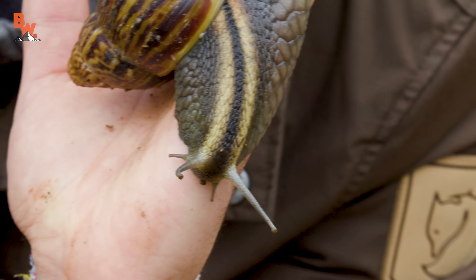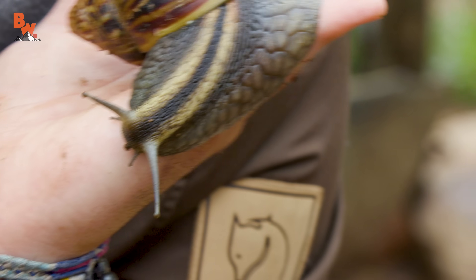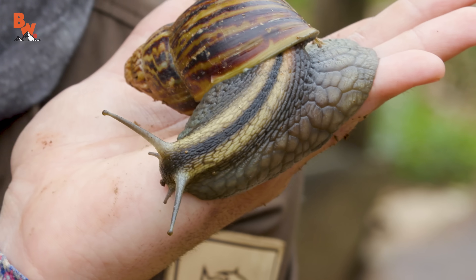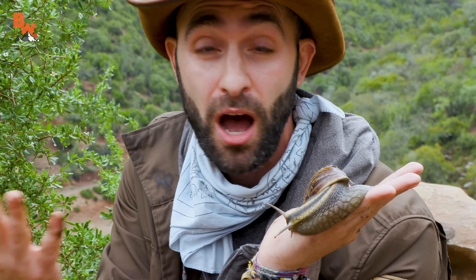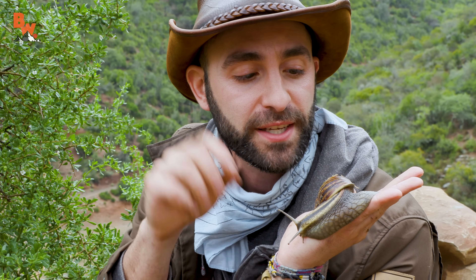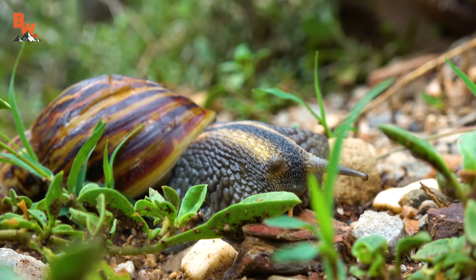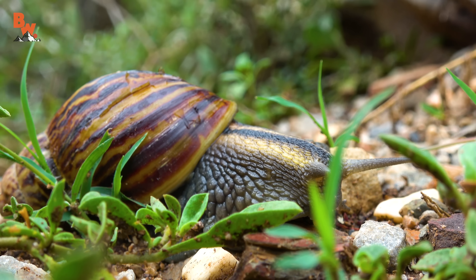I imagine that this helps to blend it into the environment — camouflage-wise, this creature's gonna wanna stay hidden. You may be saying to yourself, so Coyote, that thing looks gross — like a big, slimy booger. What would possibly be eating this? Birds, reptiles if they could get into the shell, obviously something like a hyena if it were to come across something like this. Baboons — I'm sure baboons would love to eat these. Anything that would be able to get to the soft insides of this creature's body would turn it into a meal, but fortunately they are capable of sucking their bodies in and oftentimes can stay protected from predators.